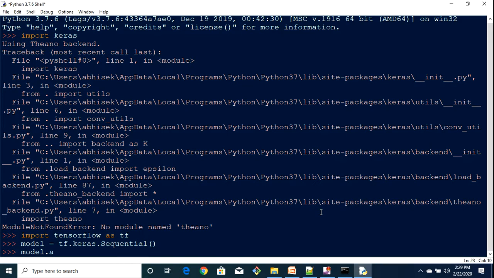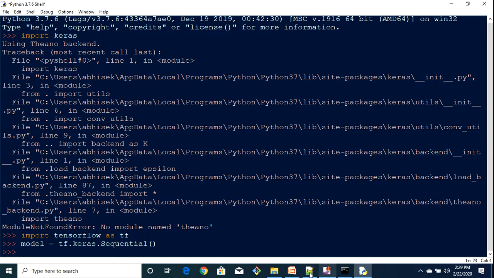If you want to add a layer, you can use add and then add the layer, like Dense, whatever you want to do, and you're good to go. So Keras is already there within TensorFlow 2.0, so you don't have to do anything extra. But if you want to use TensorFlow 1.0, you just follow the steps I explained earlier: install Keras, go to the keras.json file, put in the backend you want to use, and you are good to go.